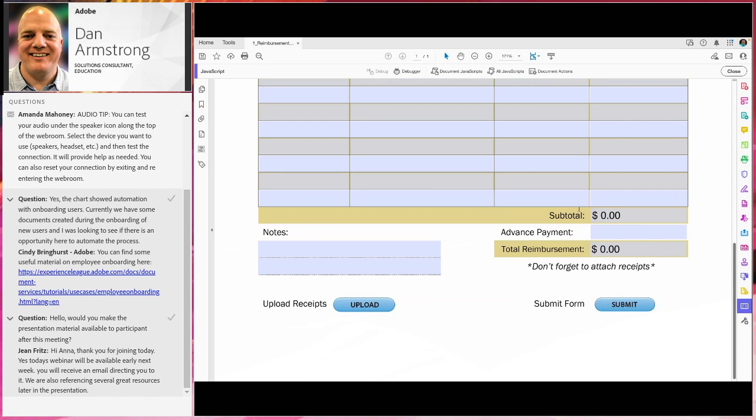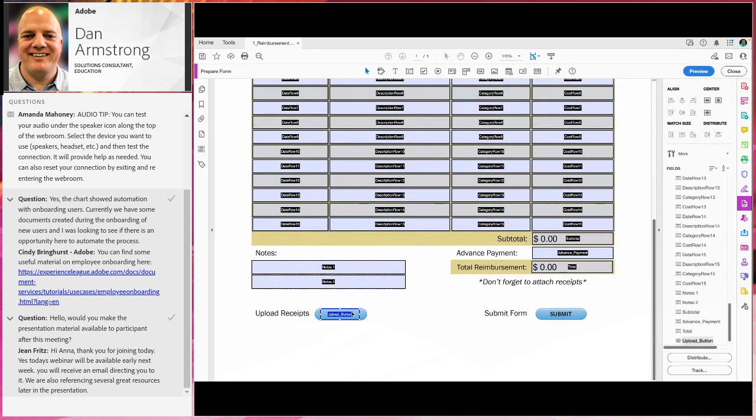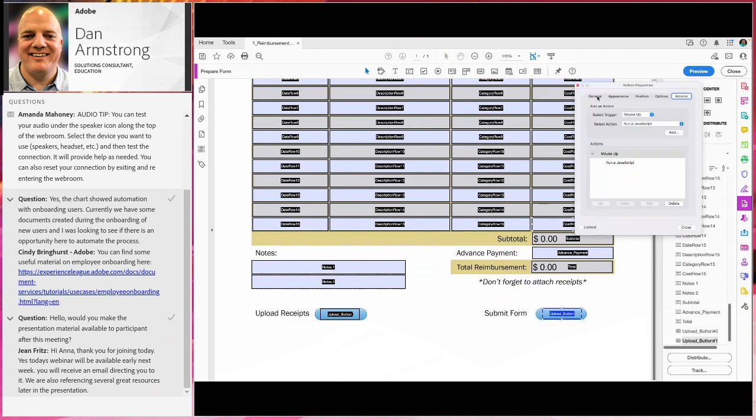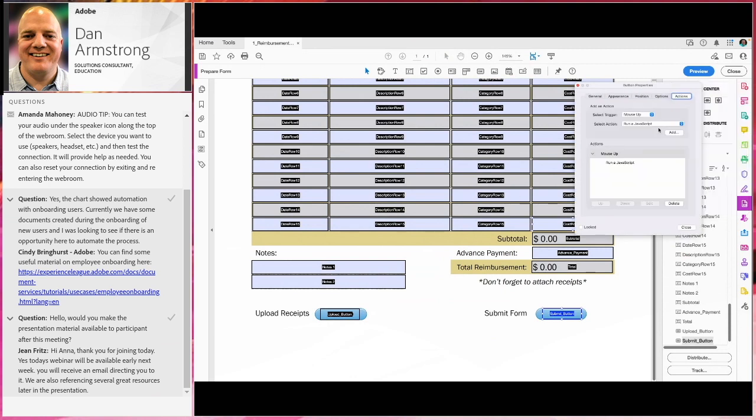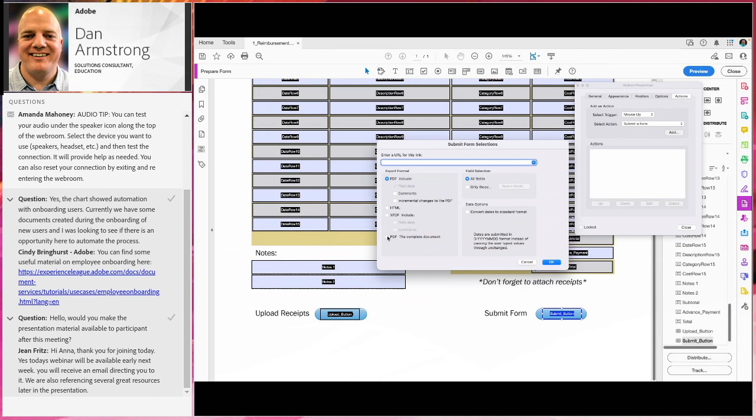Okay. We're going to do a similar thing now with this other button. So here's my field I already built. I'm going to copy and paste that. And I'm going to put this one over my submit button here. And this one is going to be called submit. Okay. And then in the actions over here, instead of running a JavaScript, I'm going to tell it I want it to submit a form. Okay. So I'm going to delete the JavaScript thing, and I'm going to add the submitting of a form. And we're going to do this PDF.